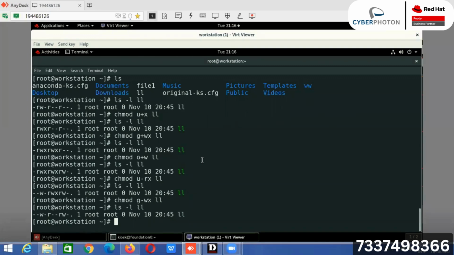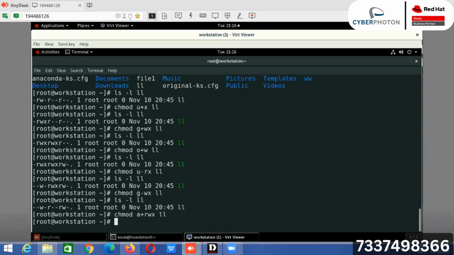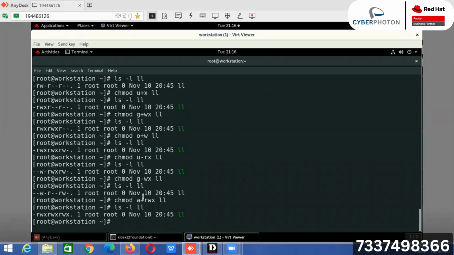But let's check whether there is a shorter way: chmod a plus rwx. If you put a plus rwx, it will act on all, that means user owner, group owner, and other users.